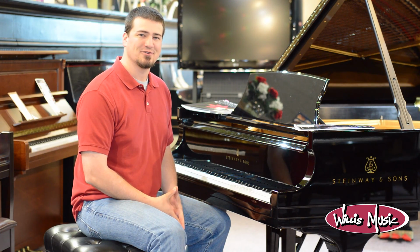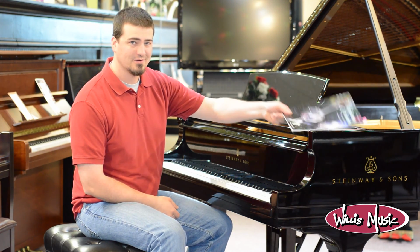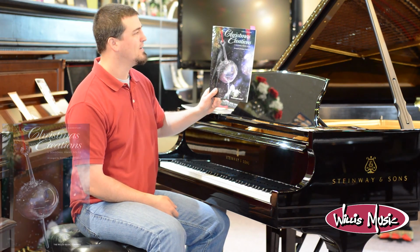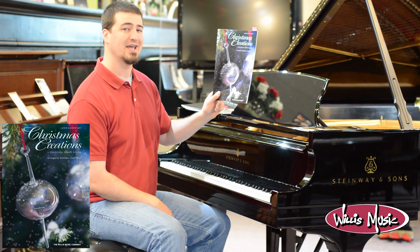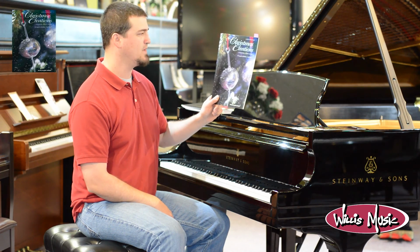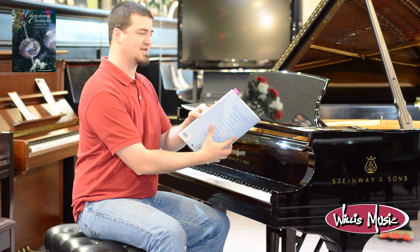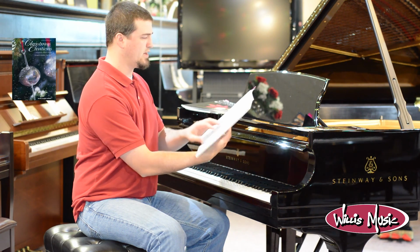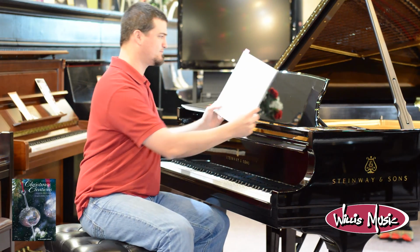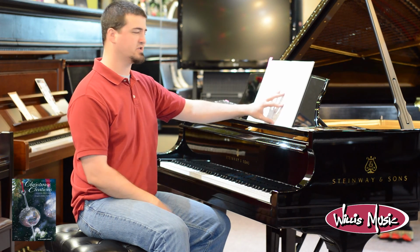Moving on, let's take a look at a couple Christmas creations by Randall Hartzell from the book Christmas Creations. The first book, he has two. The first Christmas Creations book is for the later elementary level. Not too difficult, but again, he will create some nice sounds in here too with the harmonic structure. So we'll take a look at one, Away in a Manger, music by James R. Murray, arranged, of course, by Randall Hartzell.